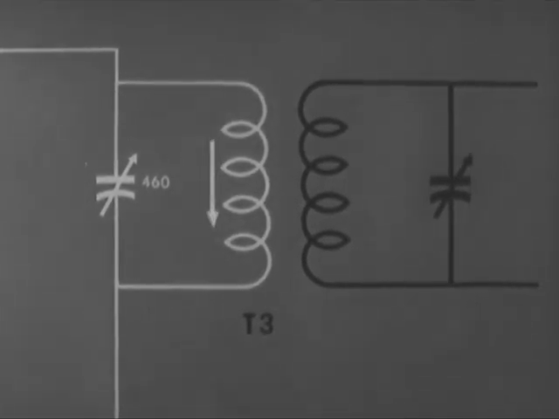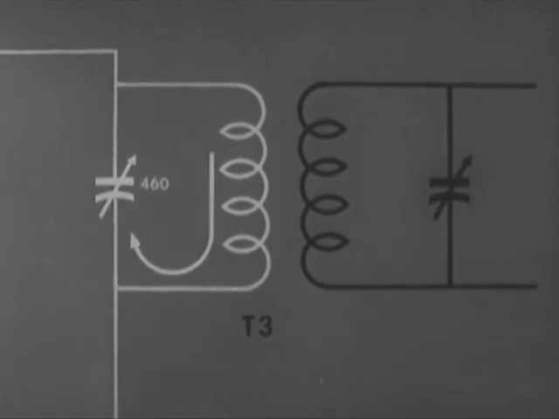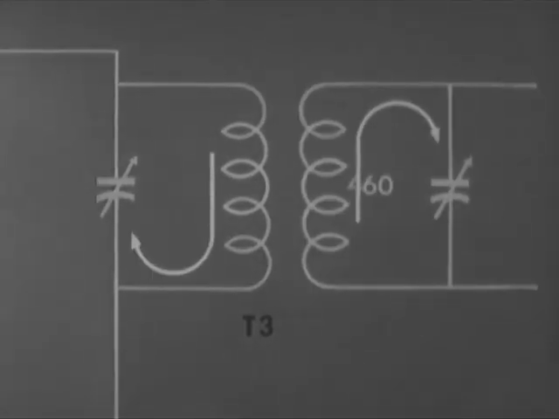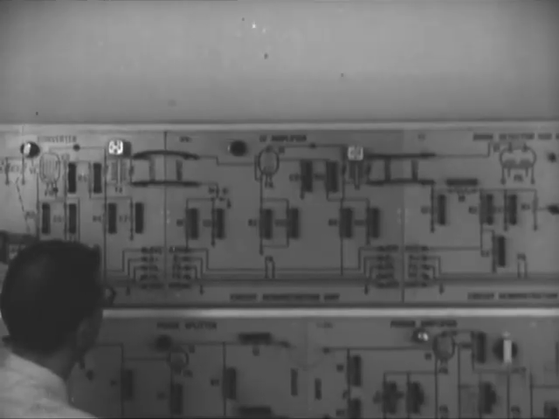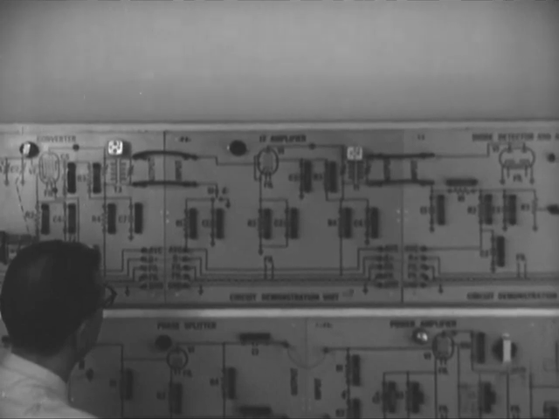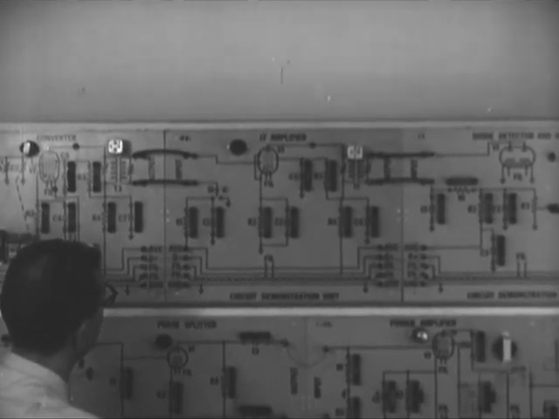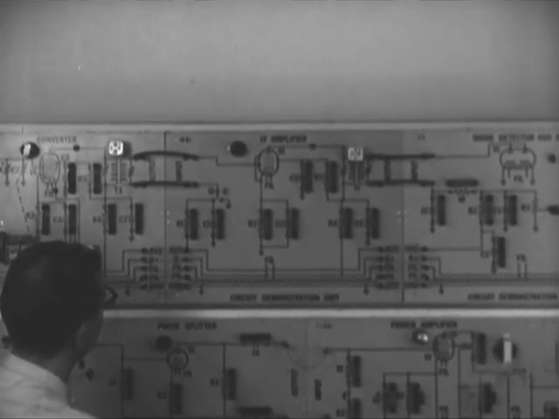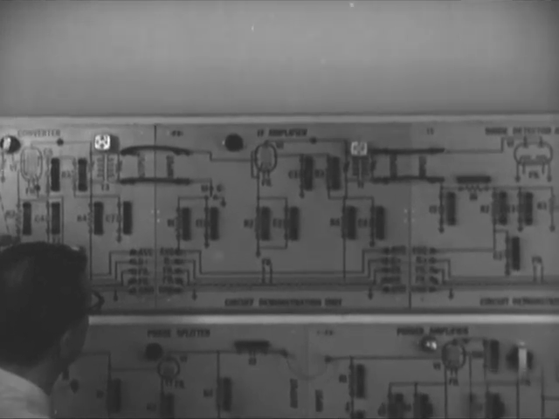Since the impedance is high, the signal develops a large output voltage across the circuit. A large circulating current is set up through the coil, which gives us a very efficient transfer of energy to the secondary. Our signal has now reached the IF amplifier. This is a high-gain voltage amplifier. It is designed to work at maximum efficiency at the IF frequency.